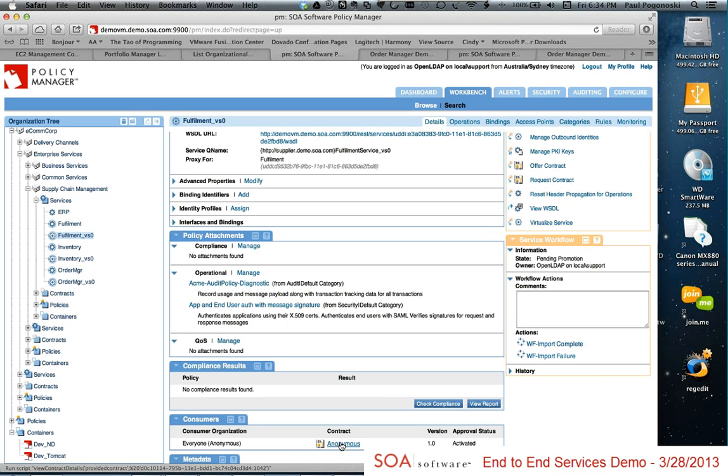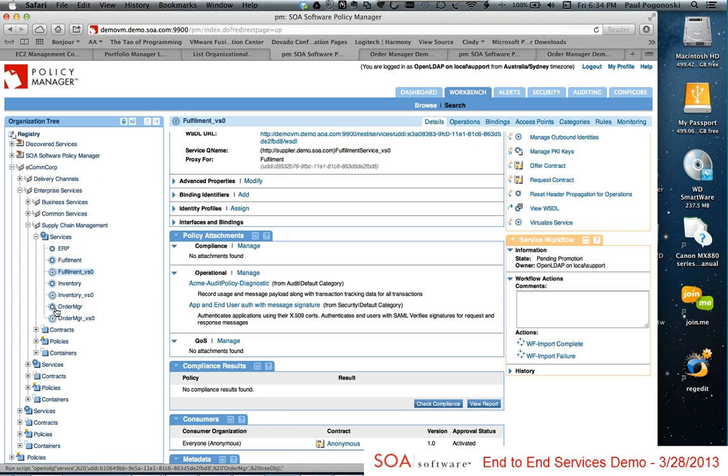So a contract in itself, like I said, is that binding between one consumer and the service. So what's that binding all about? Well, the binding's about being able to identify that consumer, so that anytime that consumer is making a call to any service, it's identified by the contract. So there's an identity that comes back and it's rolled back into this organisation structure here. Not only will you have an organisation structure for your providers of the services, you'll have a structure, or many structures, for the consumers of your service. And these organisations will be given an identity through our security mechanism, and that identity is unique for that consumer, so that becomes part of the contract.